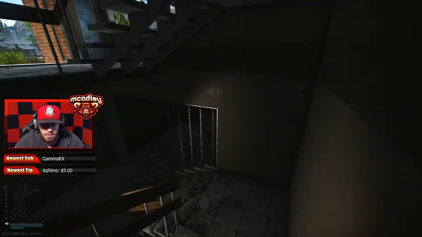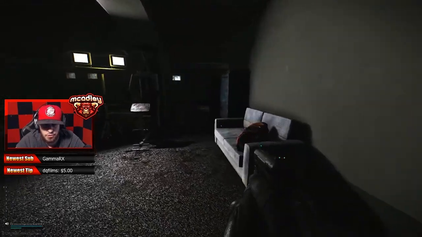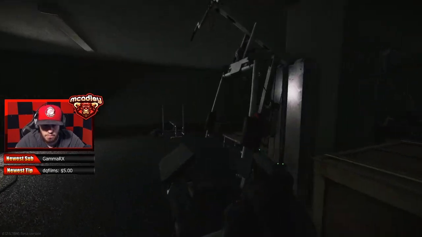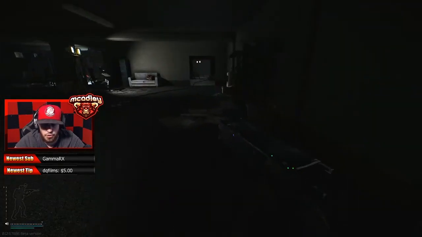I do always run down in the basement. I check for red key. If I have time, I'll check bags. 1, 2, and then there's a third bag back here, along with some weapon boxes that can spawn some pretty good stuff, like night vision and things like that. You can check here for pretty good tools.